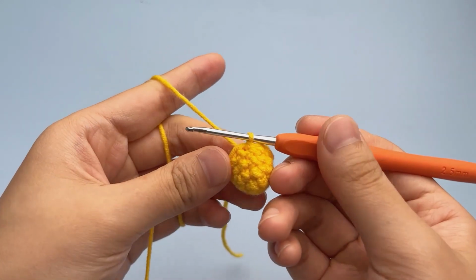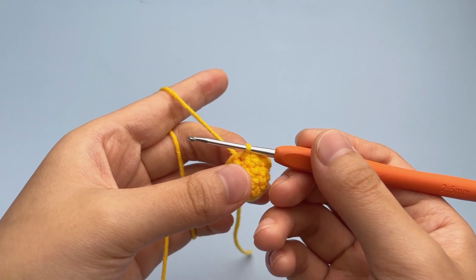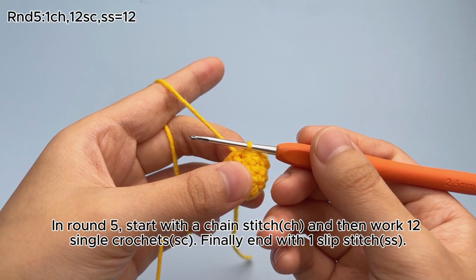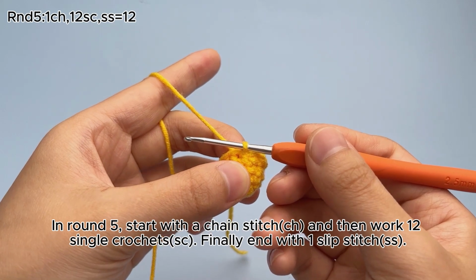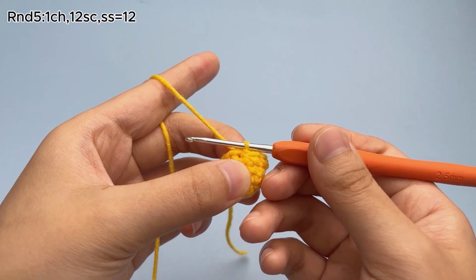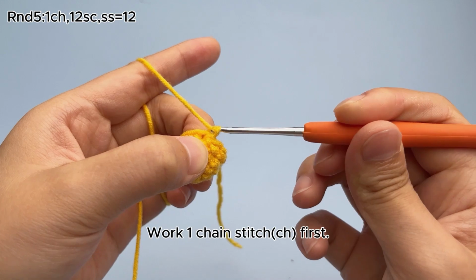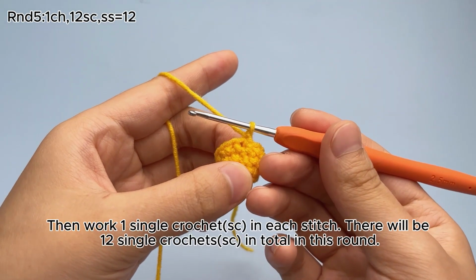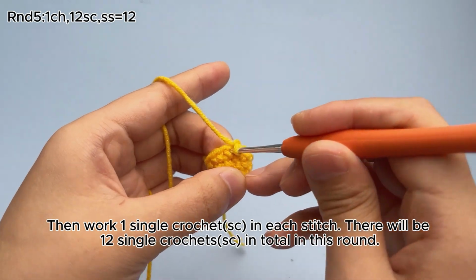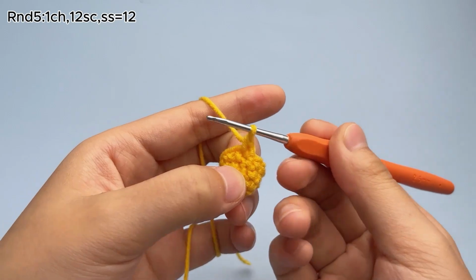Round 4 is done. In round 5, start with a chain stitch, CH, and then work 12 single crochets, SC. Finally, end with one slip stitch, SS. Work one chain stitch, CH, first. Then work one single crochet, SC, in each stitch. There will be 12 single crochets, SC, in total in this round.